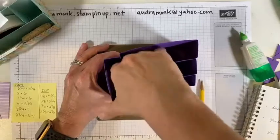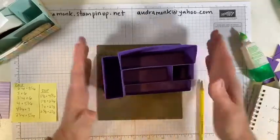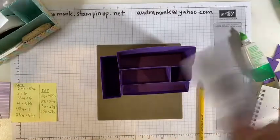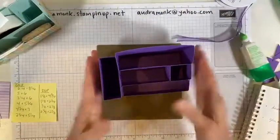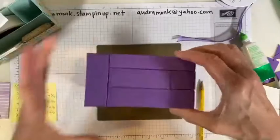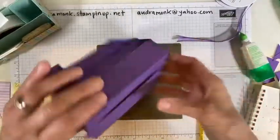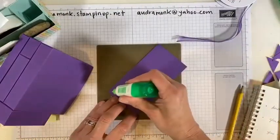We are almost done. The DSP, we're just going to glue it down, and we are good to go. And we're going to add ribbon, too. We have ribbon that is the same color, this gorgeous grape ribbon. Okay, so then that is on. We're going to put the bottom on, which is right here. That's going to keep it stable, especially on any of the parts that I did a little wonky.